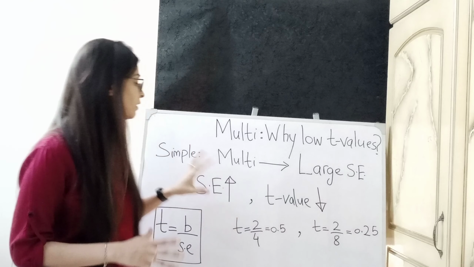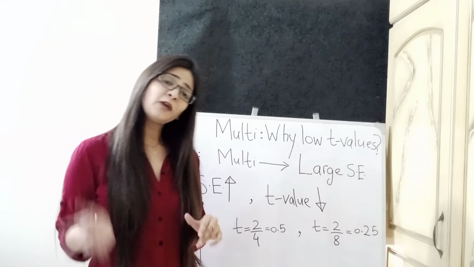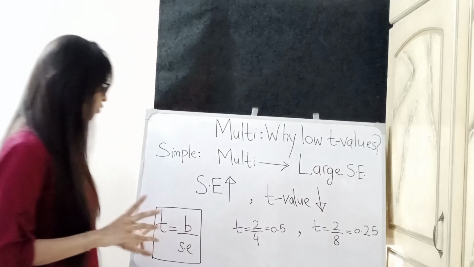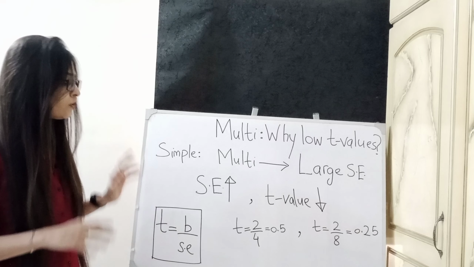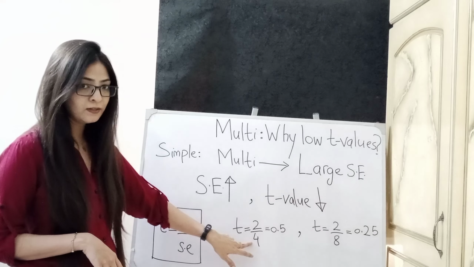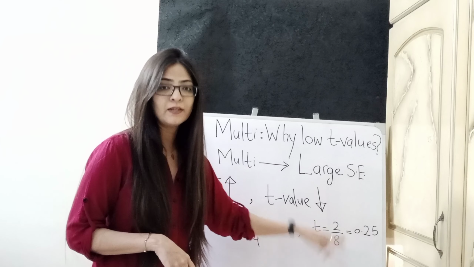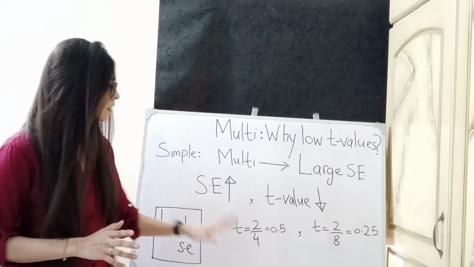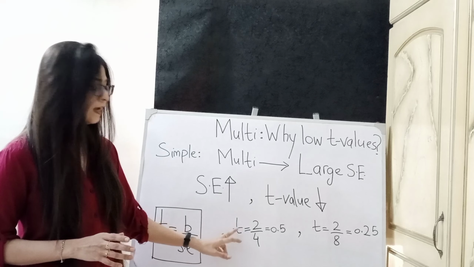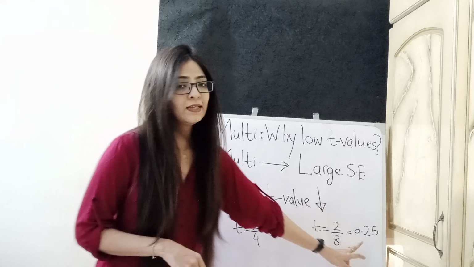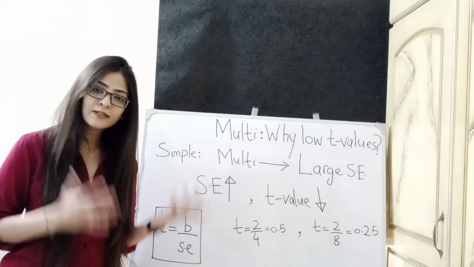And what happens is that the larger the standard errors are going to be, the lower the t value will be. To understand why that happens, you simply need to look at the formula which we use to compute the t statistic, which is B over SE. So for example, if you have 4 in the denominator, the standard error is equal to 4 over here, and in this example the standard error is equal to 8. Now just notice that the larger the standard error is, the lower the overall term becomes, that is the t value in this situation is 0.5, while in this case it is 0.25, and this happens when you have a larger value in the denominator.